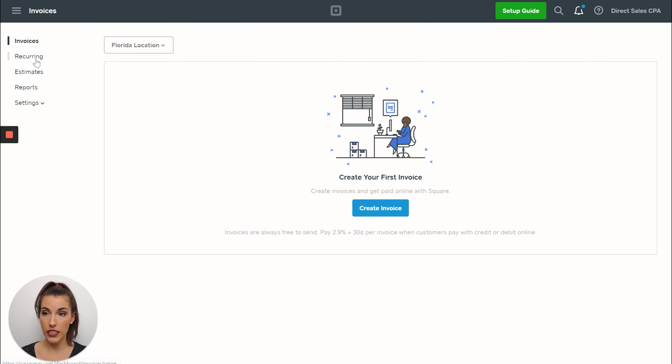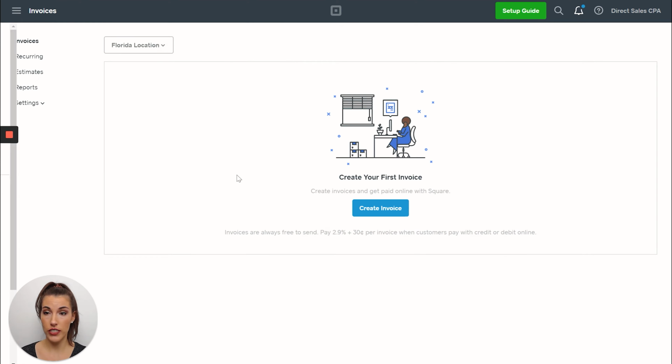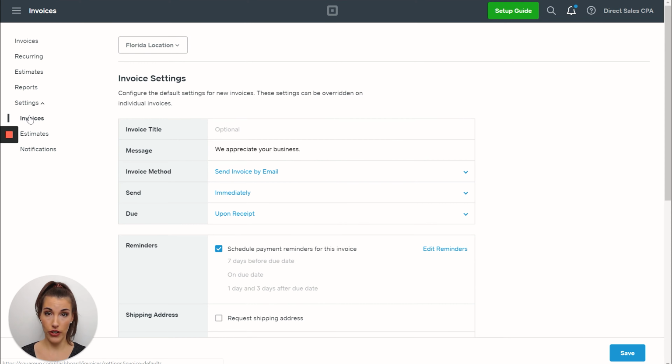So when you're in here, same spot, from the home tab, you're just going to click invoices. Under invoices, you can go to settings and invoices, and then you can come in here and change that message. You can change this to be whatever you want. It's going to show up on every invoice. I know there are girls on our team that have videos they want sent with each product purchase because they're standard videos, things that clients need to know, and it just makes it easy because they're right there on the invoice.